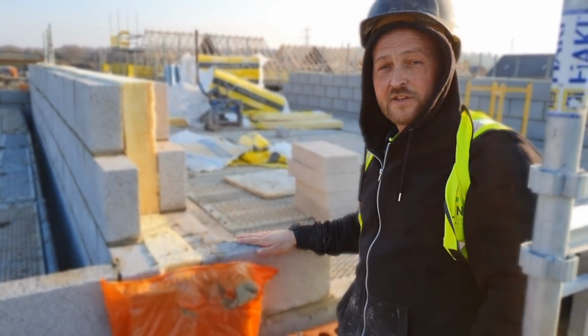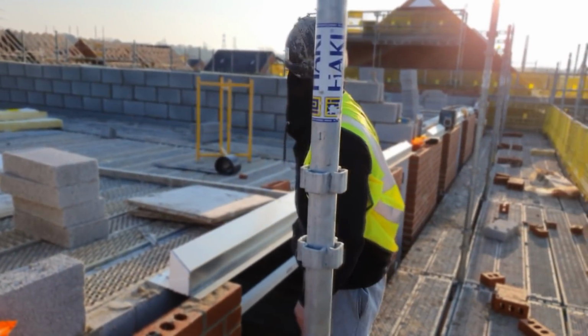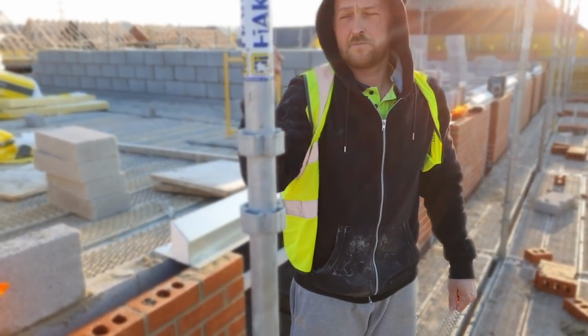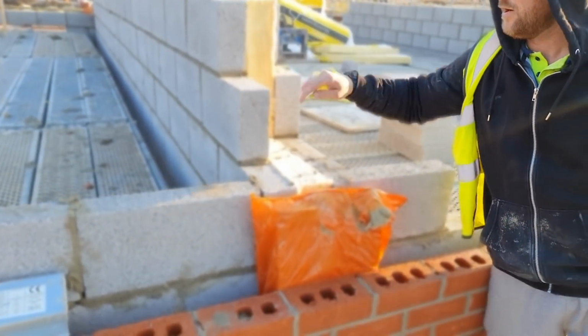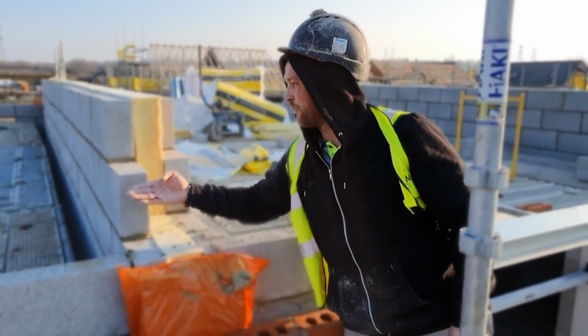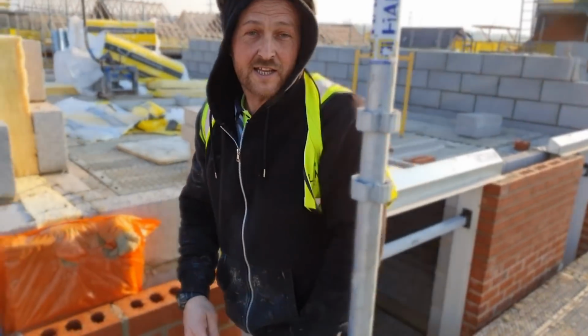Because we are nearly done on this 4th lift now. So all we've got to do is run this course through all the way on the back. One more party wall, and that's us. We will have to put a couple of mitered cuts in here, but we'll make sure we do these before the roof comes, because you can put 45s in there and they'll fit. Let's get on with the day.